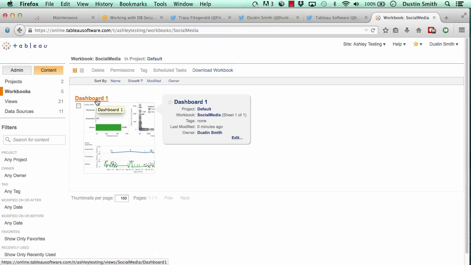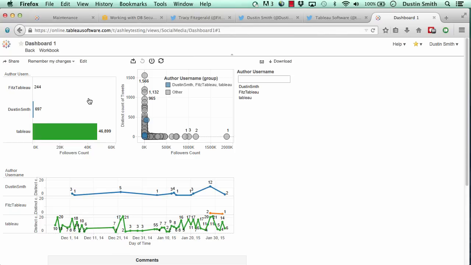And here's the dashboard that I just published up, right? Just came up 0 minutes ago. Go ahead and click this. And that's it. This is no longer on my desktop. This is online, ready for anybody to look at. And because the data never came back to my desktop, because it always lived in MySQL and continues to be live, this will continue to populate as I tweet more things. So let's do an experiment. I'm going to send out a tweet right now, and we'll see how long it takes to actually show up in this dashboard live on Tableau Online.